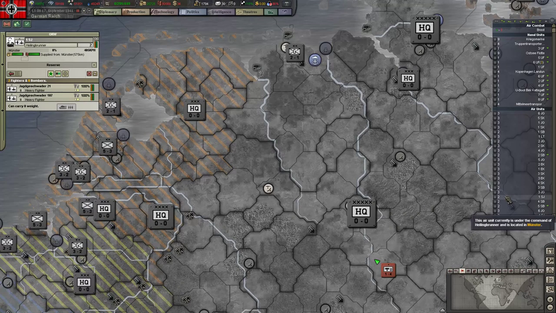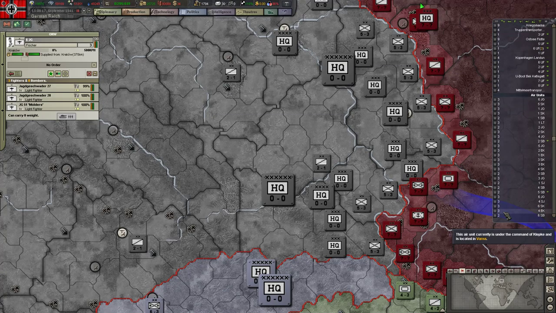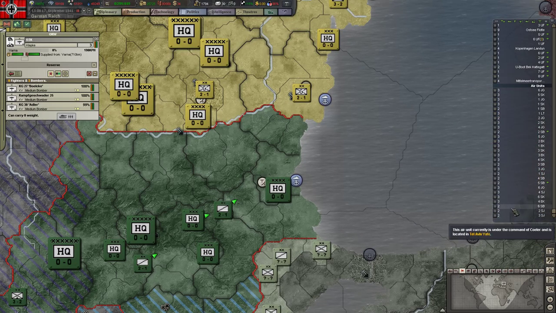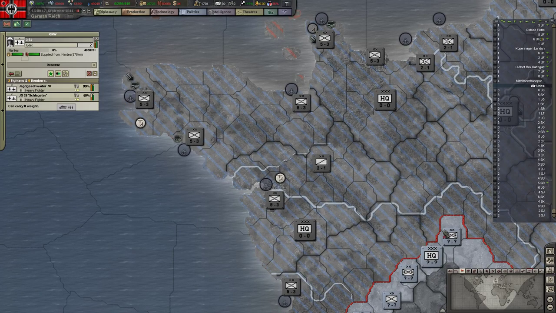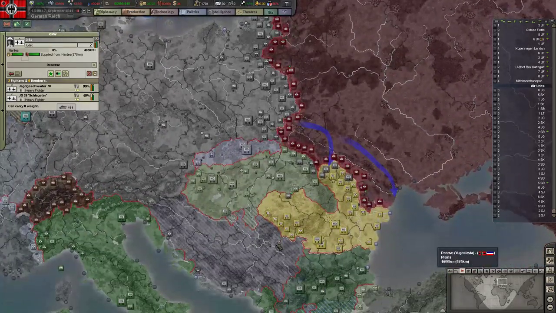Light interceptors, heavy interceptors, naval bombers in the north. These are redeploying interceptors in the south. On the eastern front, heavy interceptors in Hungary. Naval bombers in Palestine. And some more heavy interceptors. Okay. Yeah, I think I like the setup so far.